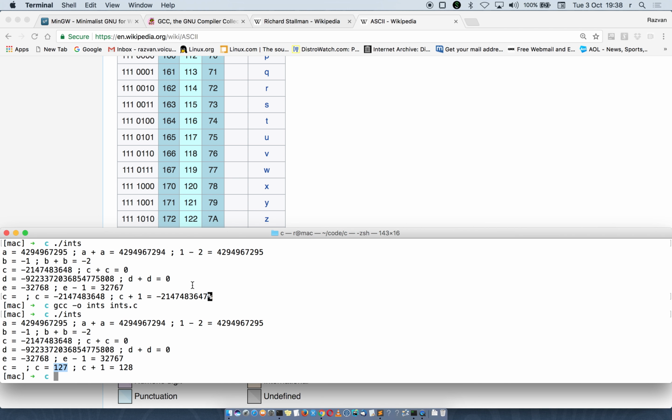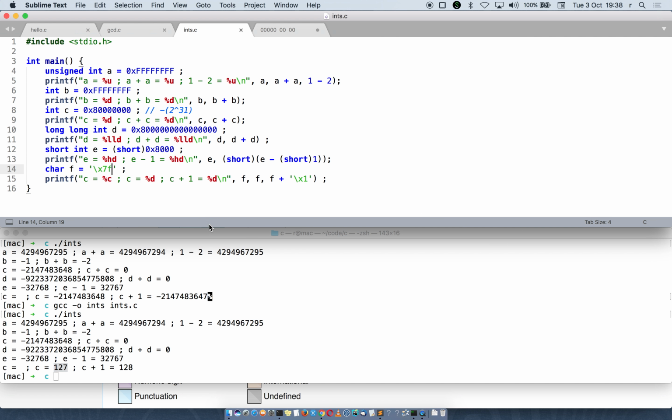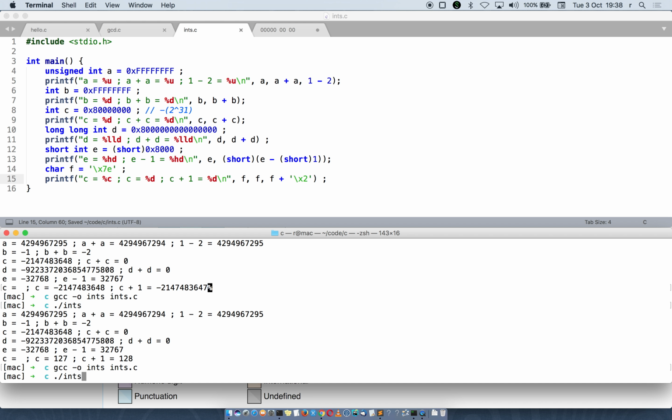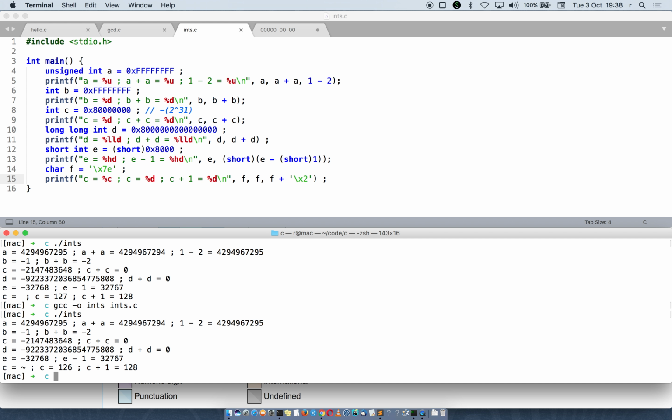So let's actually have that experience. Put here 7e, which is actually a printable character, and instead of adding just 1, I'm going to add 2 to create the overflow again. Okay, so you see this character being printed here.